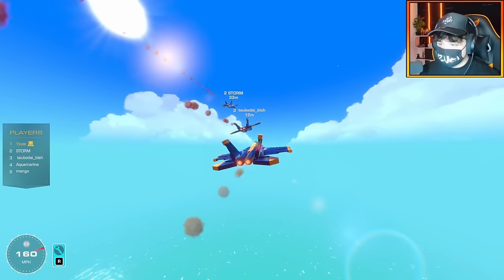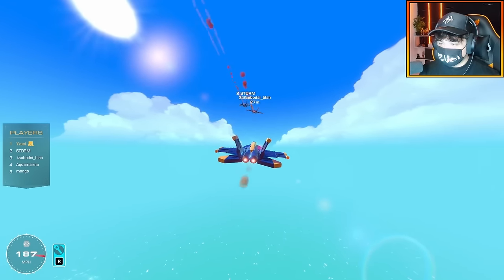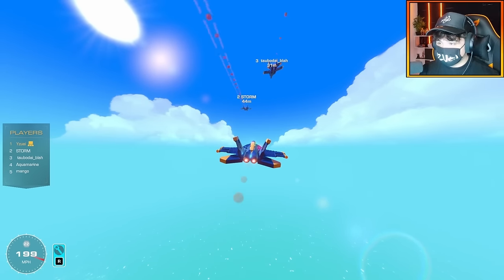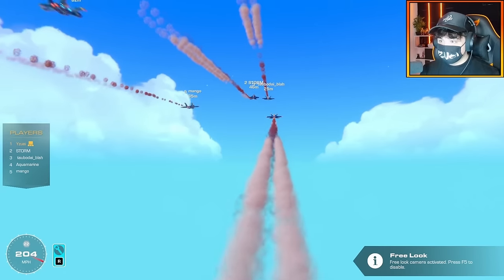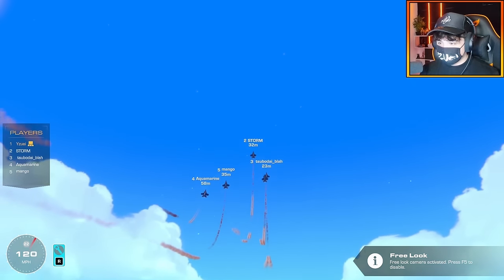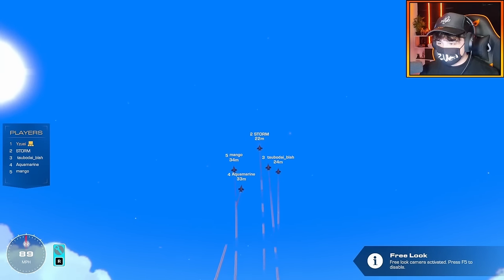Okay. Now we're going to go for the loop. Is everybody ready? Yeah, we're going to try this, guys. I'm not in formation. Okay. Oh, well. Loop on go. 3, 2, 1, go. Full S. Not giving any inputs, but S.